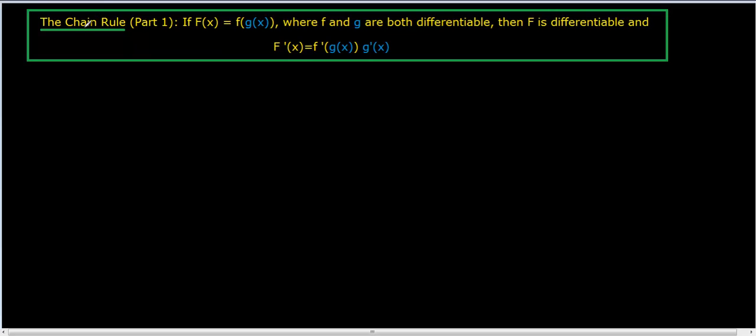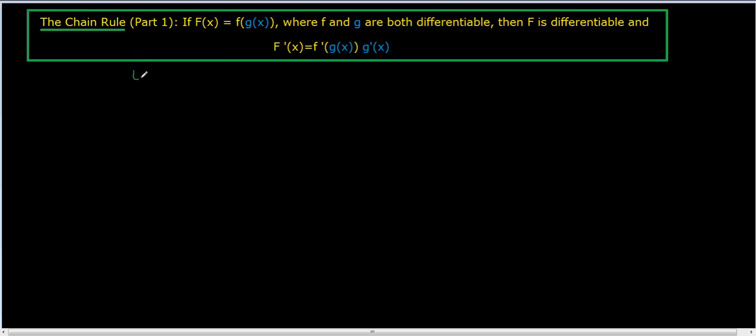In this video, we're going to introduce an important rule in differentiation called the chain rule that helps us find the derivative of a function that turns out to be the composition of functions. But before we go into the chain rule any further, it would probably be helpful to go over a brief reminder of what it means to be the composition of functions.